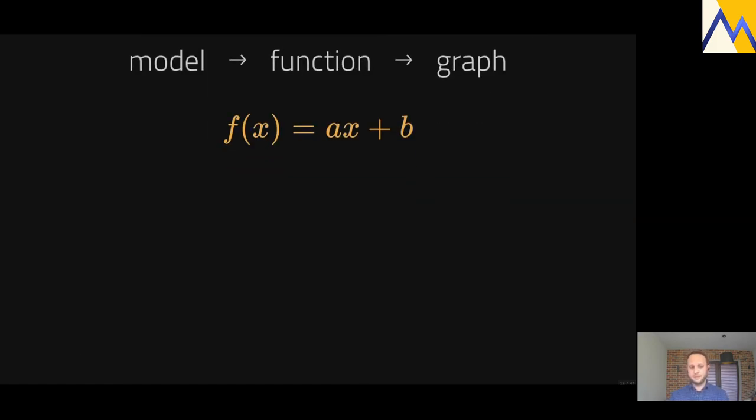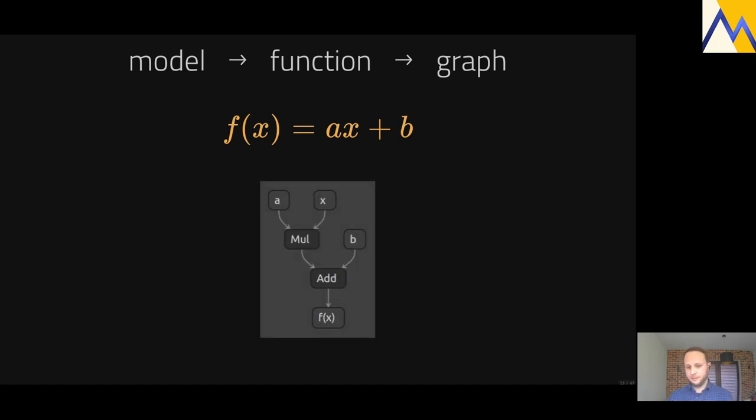Okay, so we went from a deep learning model to a function. And now let's try to imagine a function as a graph. So for this exercise, let's consider this simple linear function. Mathematically, it contains two operations: addition and multiplication. Obviously, you should first multiply a and x and then add b. So we have some rules about which operation goes first and which goes later.